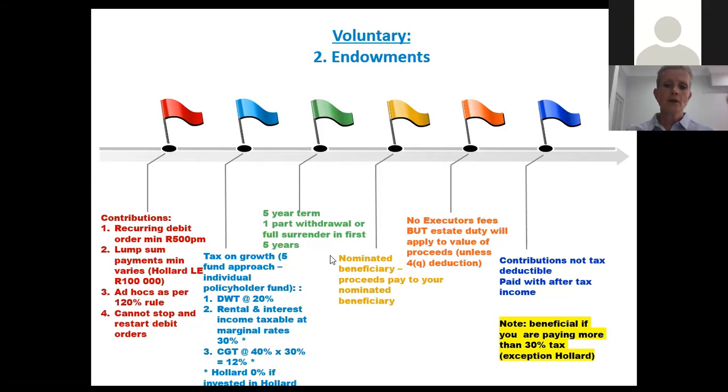The note that I put in there is it is only beneficial 90% of the time on the traditional endowment platforms if you are paying more than 30%, with the exception of Hollard, as I said. I suppose other brokers might criticize me for that comment, but for me, unless it's very specific and there's a need for it, there are other products that you could possibly be investing in and getting the same or better benefits than an endowment. Okay.